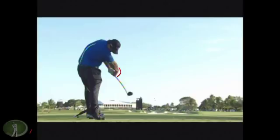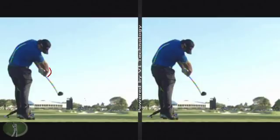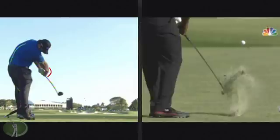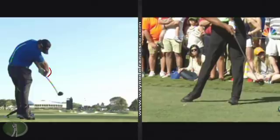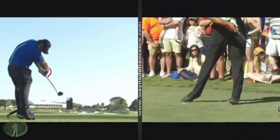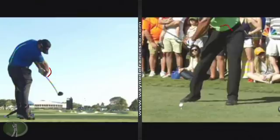If we take a look, let's see, a little different. It's a different type of release. Now, of course, this is an iron. That's Tiger. So that's going to look absolutely nothing like this. Right? Look at this. His wrist is this way. His wrist is that way. Anyway, it's just amazing the different techniques that you can use.